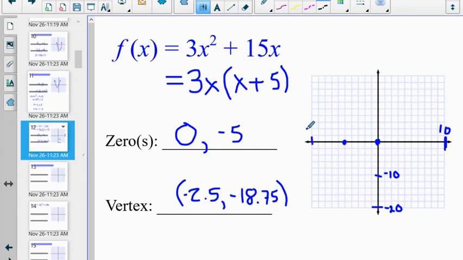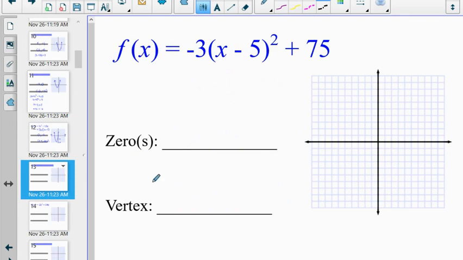In fact, I should probably label both axes when I'm doing this. Otherwise, you might think that it's the same scale on both sides. On this horizontal scale, I want each grid line to be 1 unit. And then on this scale, I want 5 of them to be 10 units. So negative 2.5 and negative 18.75. Let's see, this is negative 18, so 18.75 is right about there. And then we know what the parabola looks like. We can see this thing stretching up like this, and we've got our graph. If this was class, I would pause and ask if anyone has any questions.